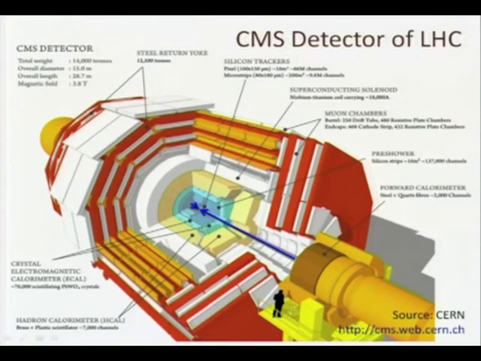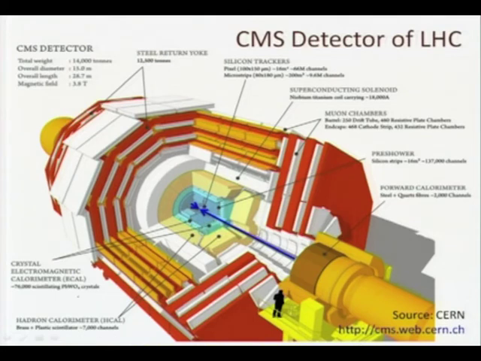Then you have what is called a hadron calorimeter, where other types of particles, like protons or pions, etc., which are made of quarks, are absorbed. This is the HCal or hadron calorimeter, and then we have the muon chambers at the end, and a lot of things are there.